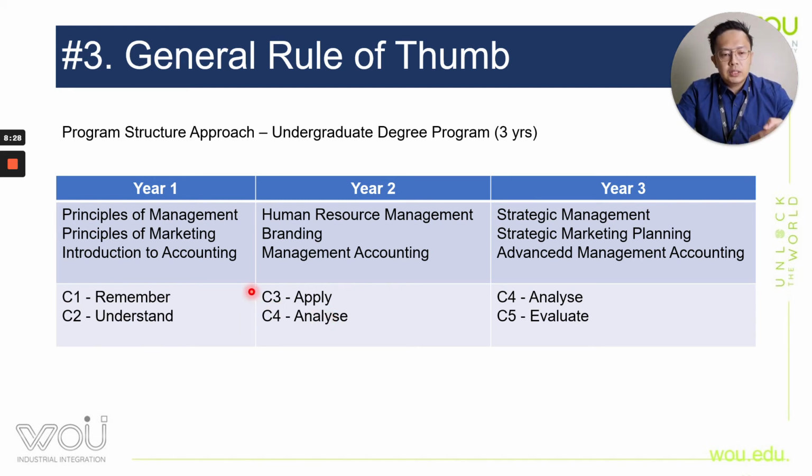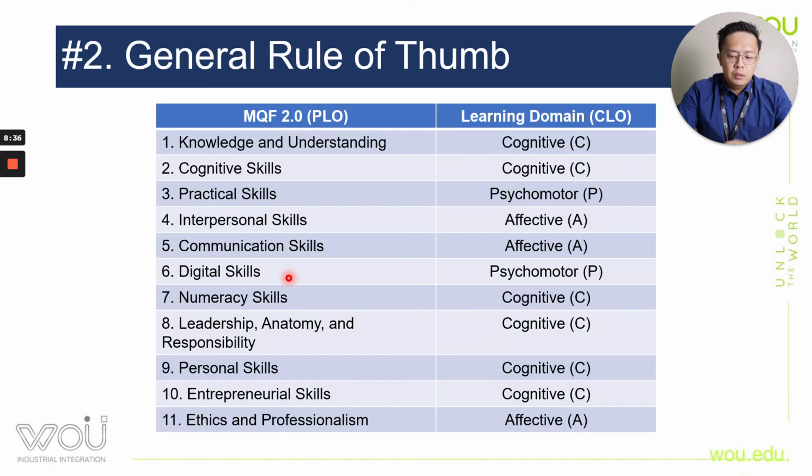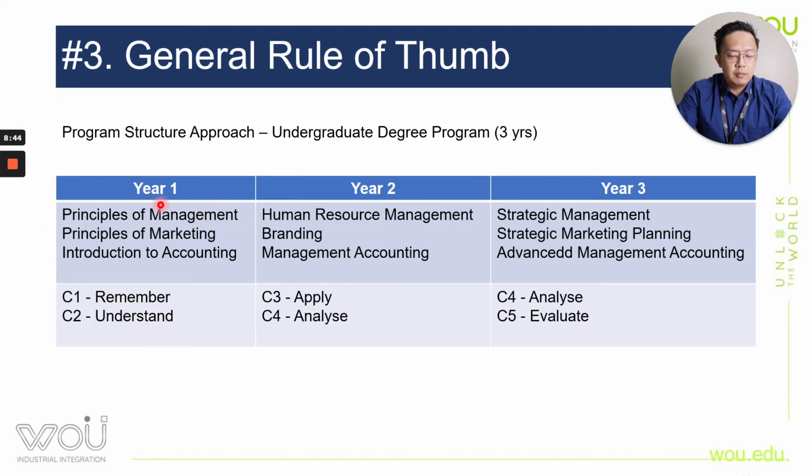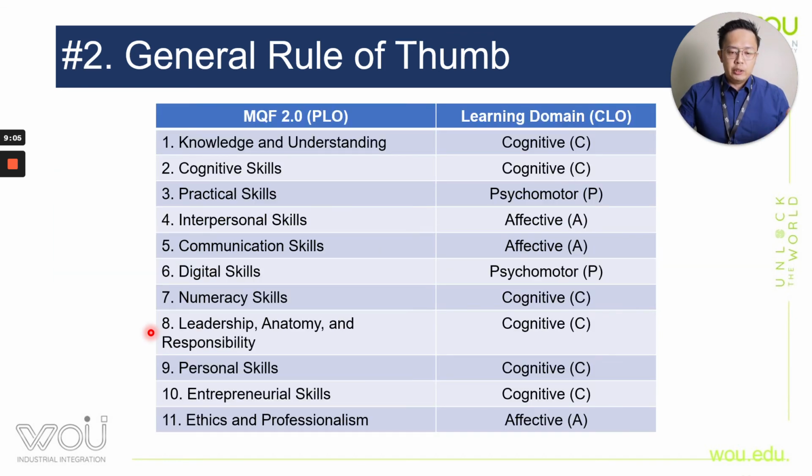This is good for you as well, because a lot of students come to your degree program using their diploma. Usually a diploma, if it follows the proposed framework, measures at C3 level. So it will be just nice for you to cover your year 1 and give the credit exemption. So there are multiple factors you need to consider when you want to decide whether it is measured as C1 or C2. It is always better to sit down and discuss with your school members and have a common understanding. So I have shared with you the 3 general rules of thumb that you can use.